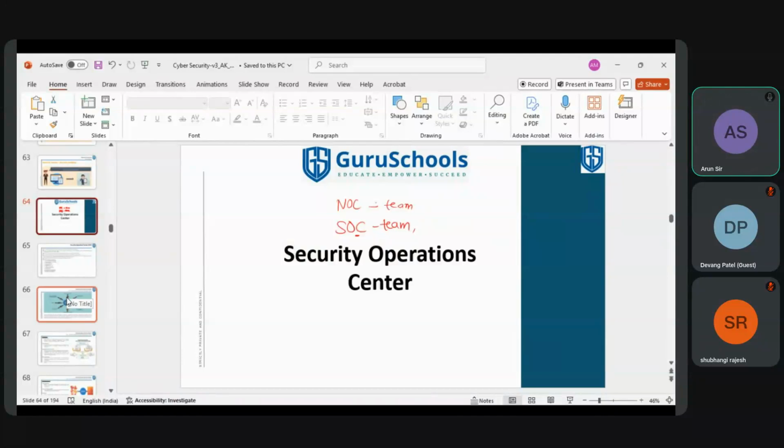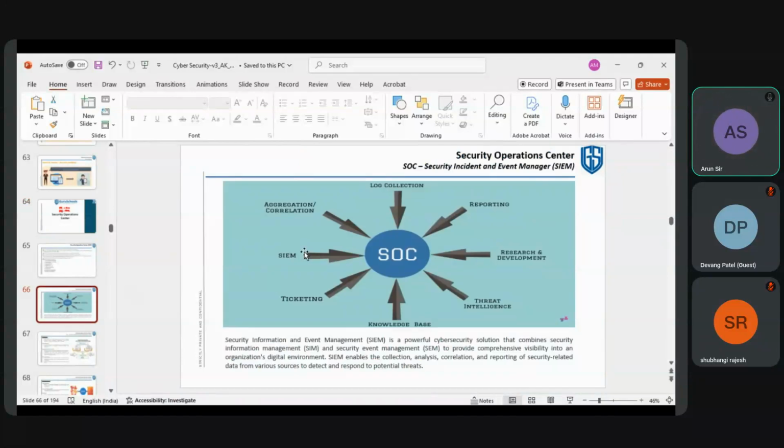Okay, how exactly the SOC is operating, what are the things they are taking into consideration. So see, the topic of today is threat intelligence. It is actually referring to threat intelligence also. It should know what the different IPs are that we need to block. So IP rating you can check here, what the new issues are you can check here, CVE you can check here. So this is how threat intelligence is collected.